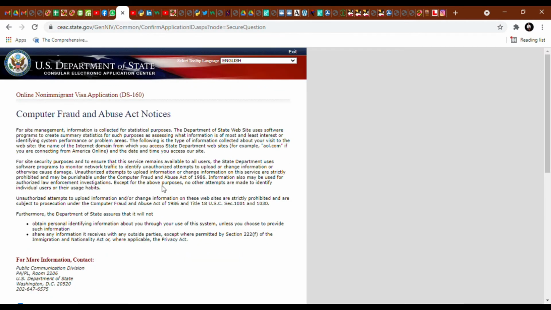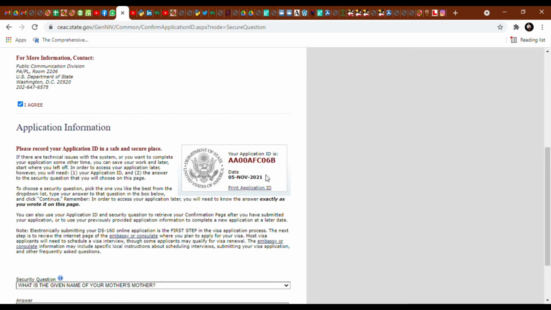Yes, I agree. Yeah, this is what I was missing, this application ID. So let's just copy it in case, and you can do a screenshot of it. I've done a screenshot of it. Let me get a sticky note to save it. So I'm gonna get a sticky note over here, copy, and then let's save it here.